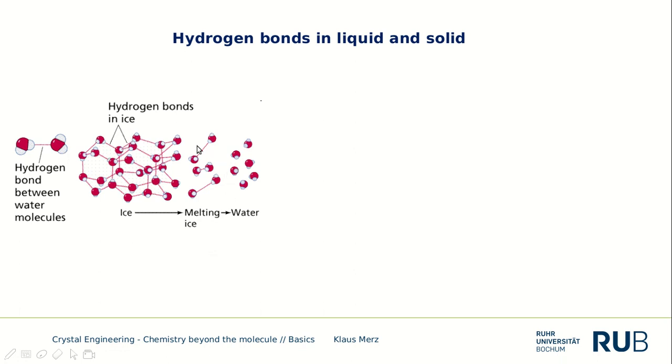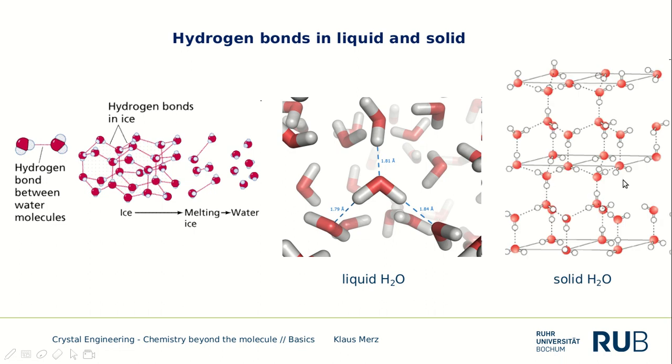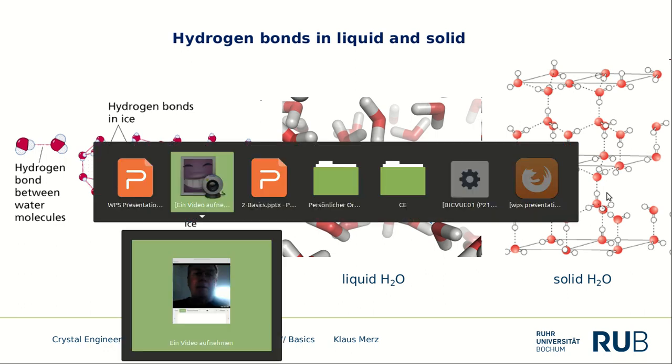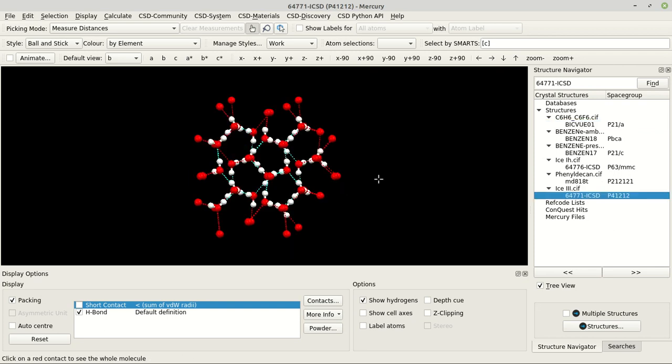You see it here. And if you look here, this is melting ice and here is water, the molecules. And this is the typical sketch of a situation in liquid. You see very nicely here the water molecule, you see very nicely here the hydrogen bonds, and exactly in the same manner as in the solid state here. But in this case, you have ordered structures. You can very nicely see it here.